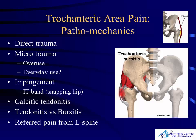So in the old days, direct trauma, a hit here, could cause trouble with this problem. And actually, that's how mine started 15 years ago, playing tag football on wet grass. And I slipped and landed right on this, and it's been hurting ever since. But microtrauma is probably more common for the folks who've had it for many years than when it started in their 50s and 60s. And that microtrauma can occur just with everyday use, particularly if these muscles are weak. You actually are giving little shocks to these muscles every time you take a step.